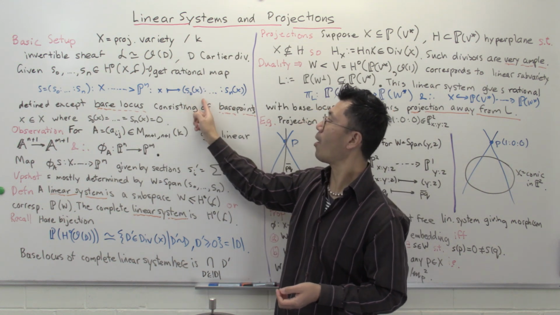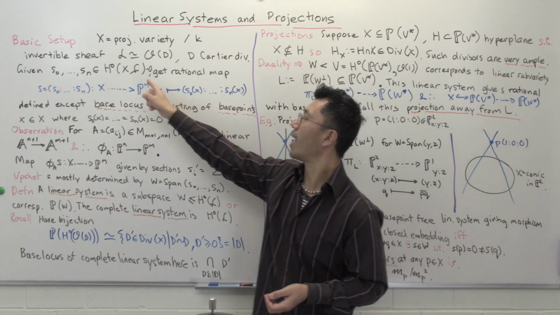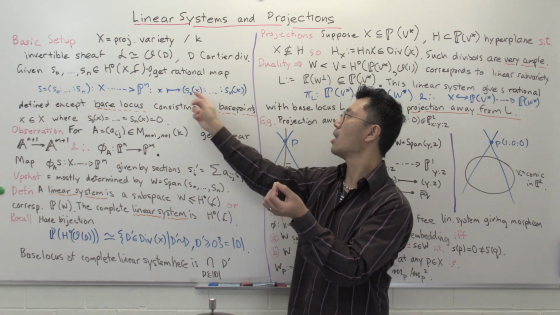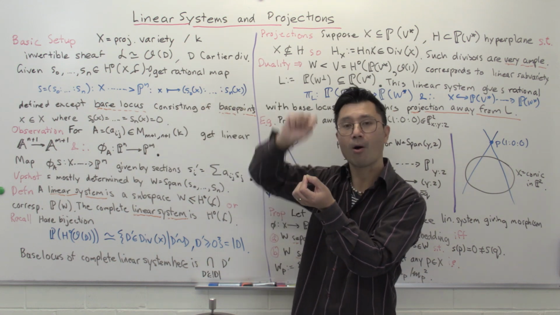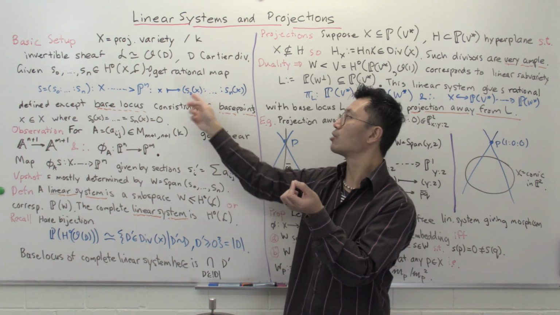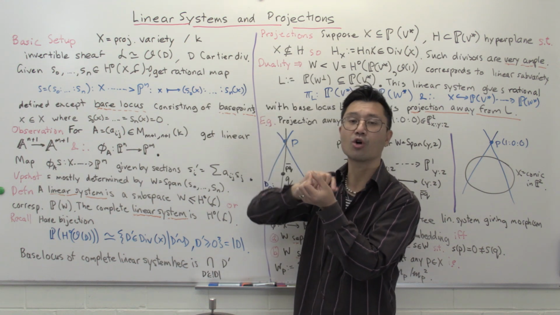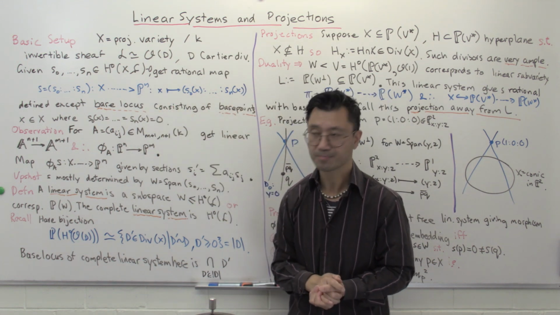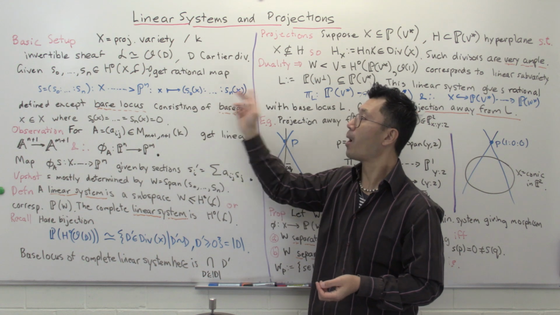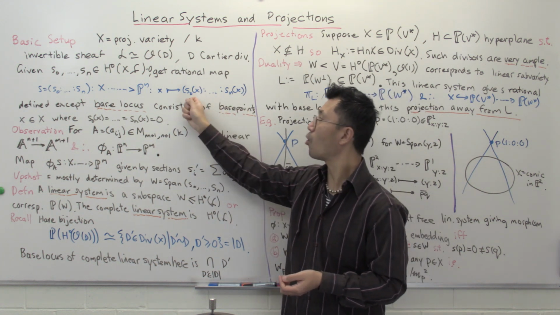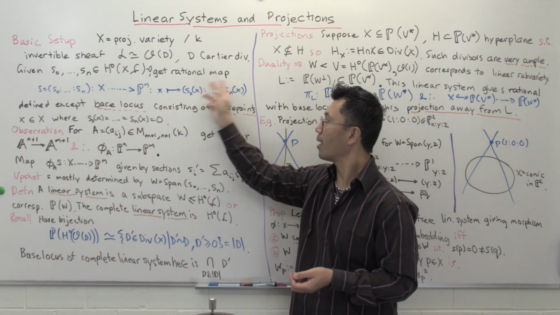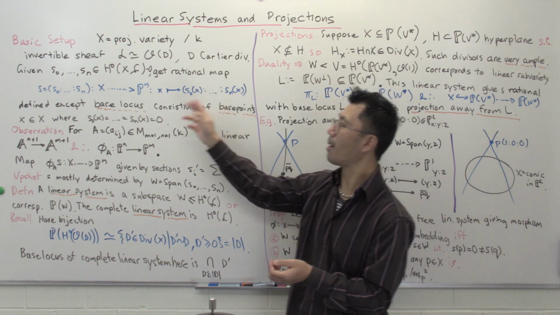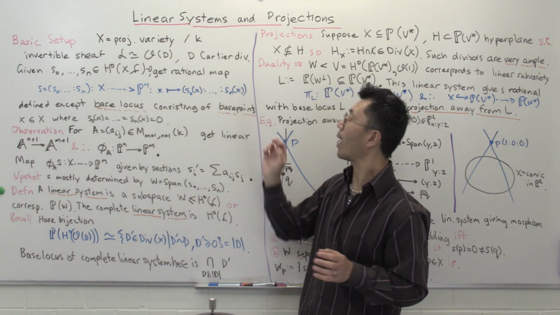So remember, S0(x) up to Sn(x), remember this L is a line bundle, so above every point X is a one-dimensional vector space. S0(x) up to Sn(x) are basically points on that one-dimensional vector space. And so since they're in this one-dimensional vector space, you can talk about the ratios between them, and so it really defines an element of Pn like that. Okay, or at least it defines an element of Pn as long as all these elements in this one-dimensional vector space are not all zero. If they're all zero, then this map is not defined at that X, and that's called a base point.